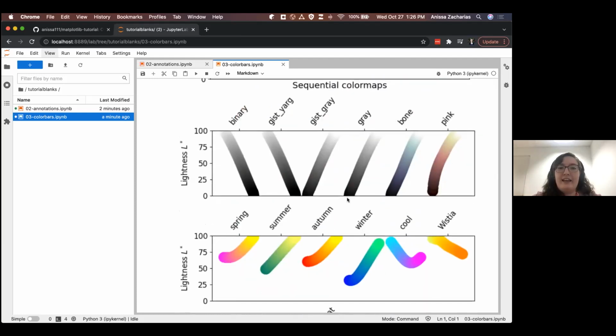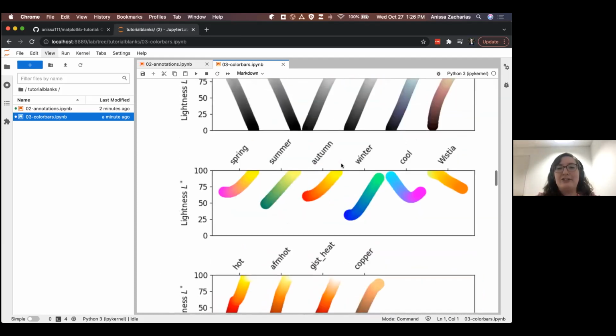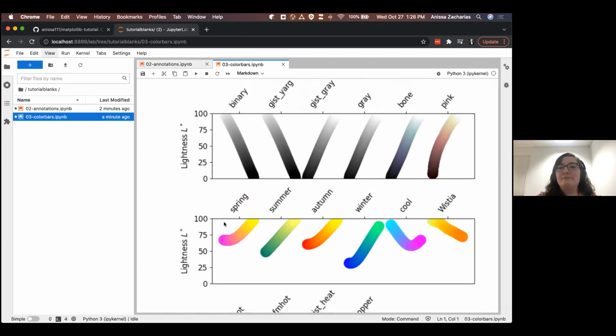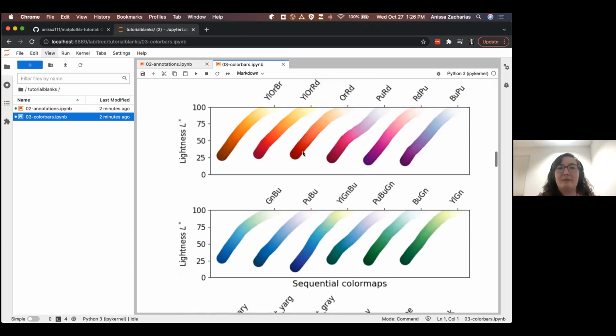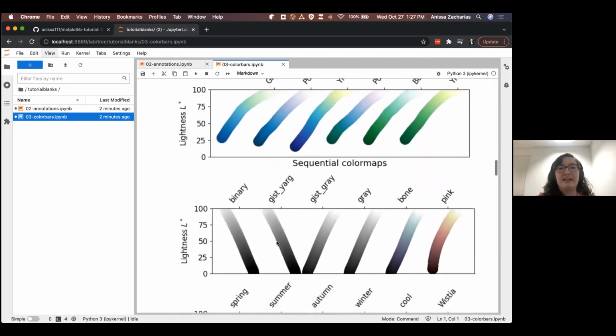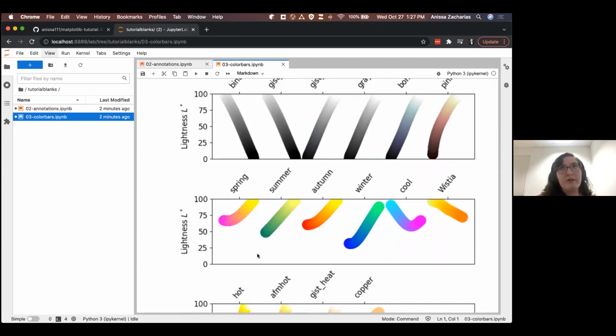And the other ones, sequential 2 color maps, they're a little wiggly. They don't follow this nice pattern, but still follow the same thing and kind of do whatever they want.